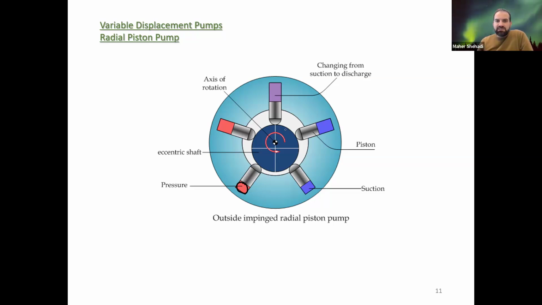So what happens here as the camshaft rotates, these pistons start moving in and out. So they start taking, I believe, suction. That's the suction because it's the largest. And then as it rotates, this would be the outlet, so it's the smallest volume. So it would be pressurized, it might be moving this way. I don't know. Yeah, that's the rotation because that's the pressurized.